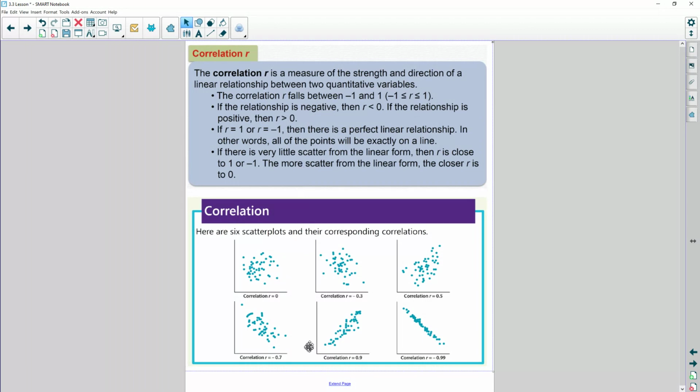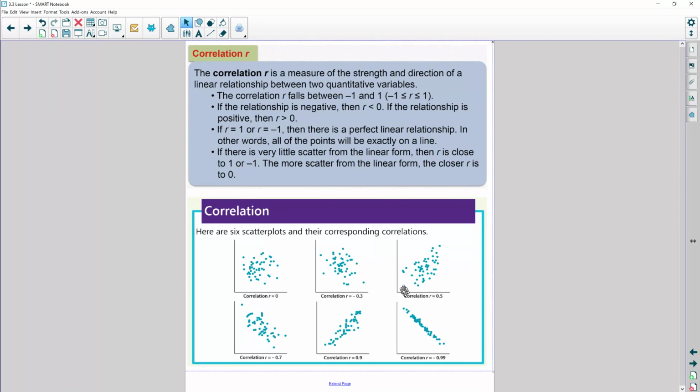So down below here are some scatter plots. For the first one, if I look from left to right, can you tell whether the dots tend to go up or down? When it's really hard to see that in the scatter plot, we're probably assuming this is close to 0 for the correlation. Then we get a little stronger. In the next one the dots tend to go down, so that would mean a negative correlation. This is an example of what a -0.3 would look like. It's kind of close to 0 because it's not a strong one.